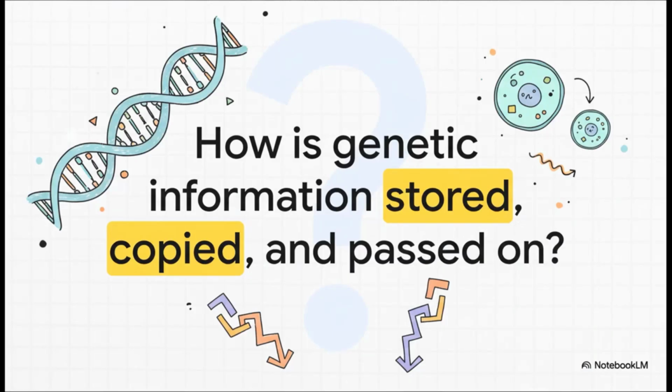You know, for centuries, people knew that traits were passed down, that kids look like their parents. But the how was this huge, profound mystery. I mean, how can a bunch of molecules store, copy, and then pass on the entire blueprint for a living thing? That's the big puzzle we're going to solve together today.